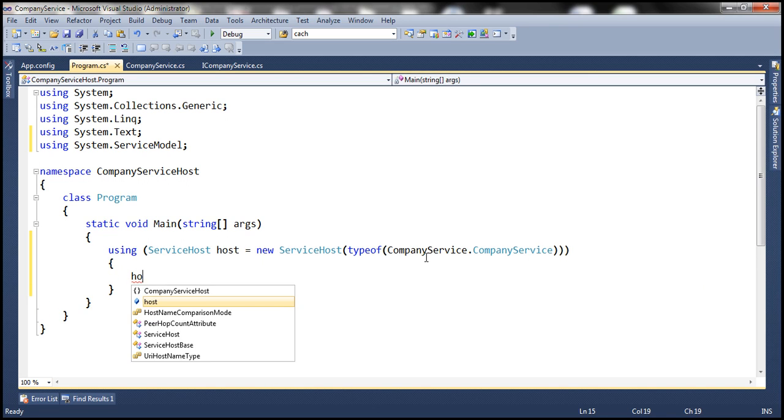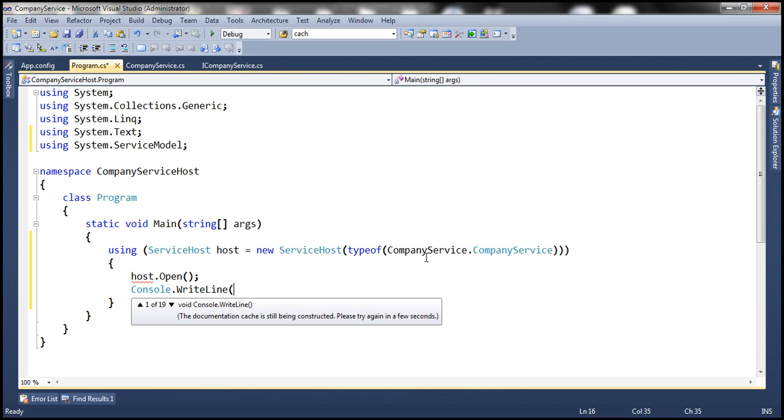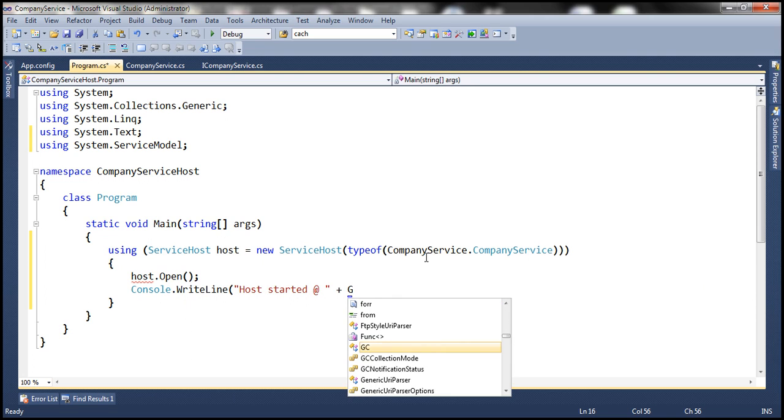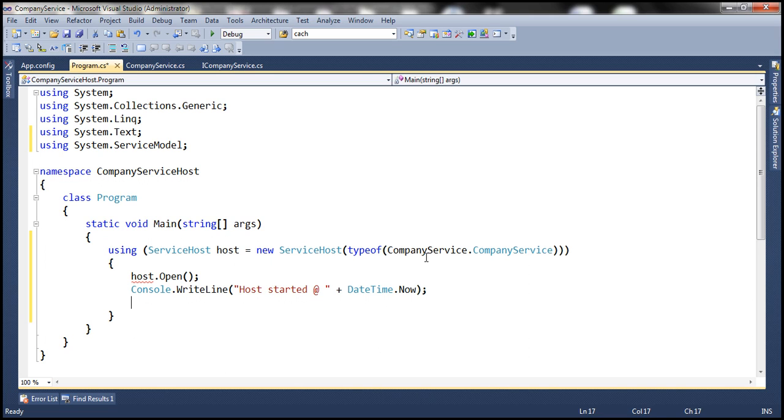Then we want to open the host, and let's also print the date and time the host has started. Console.WriteLine host started at, let's say, DateTime.Now. And then in order for this console application to stay alive without closing automatically, let's use Console.ReadLine.